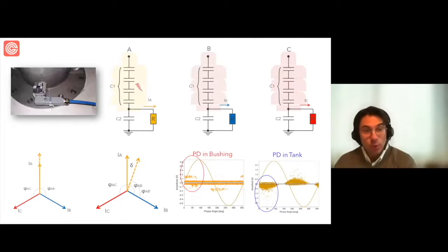At the same time, you can detect the partial discharges from the same impedance. Of course, it has to be properly designed. You can detect the high frequency pulses, and then, for example, studying the polarity of the patterns, it is possible to see if the PD is in the bushings or in the main tank. Again, this is not achievable just taking a portable PD detector and putting it inside a box. This is achievable only if the PD monitoring system is properly designed for this application.